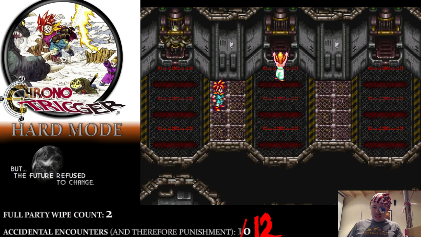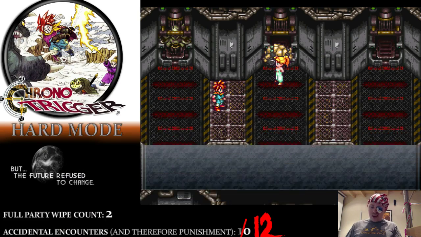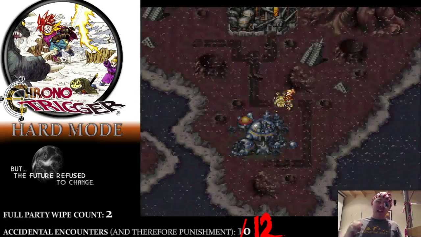Robo? They trashed him. Yar, to be true, the truth you're speaking. What should we do? Robo just got creamed. Chrono, let's take him back to Luca. Yar, we be dragging the robot across the future wasteland, see?